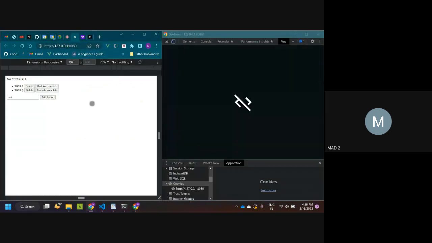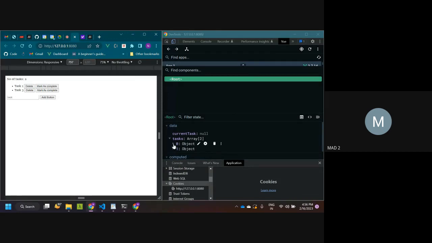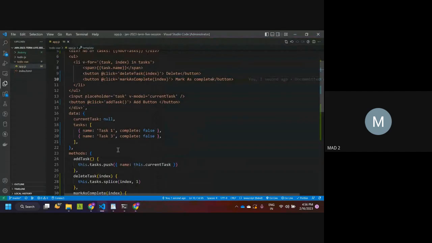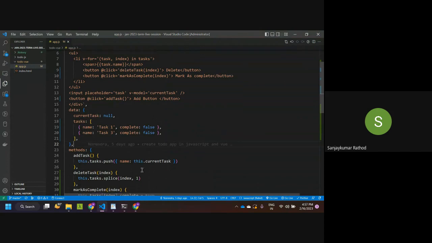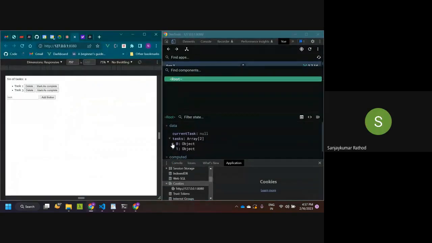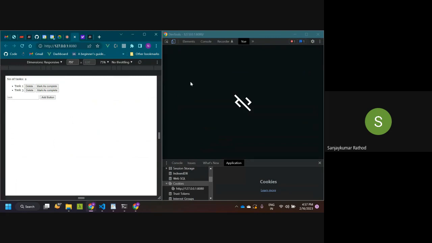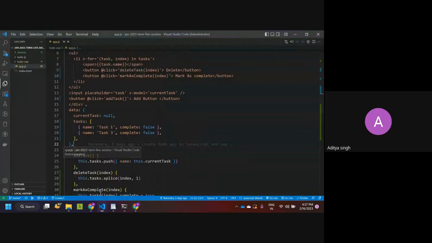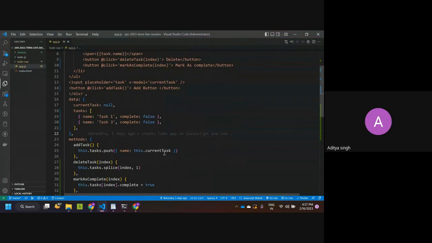So now if I click here, you can see we have two. The function is not updating; the method addTask has not added complete false. Sir, we have to add complete colon false. That is not added actually in that object, just property. I want to see the task array, and this is the object, but it should have two values now. Sometimes it happens. You can try running it.